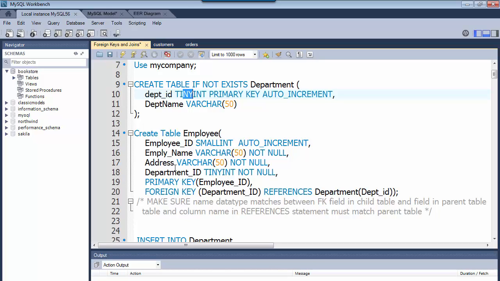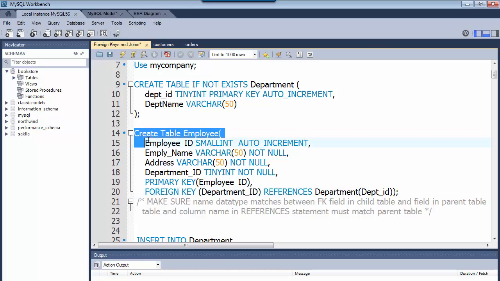You have to pay attention when you define this common column between the two tables, that they have the same data type. They don't have to be the same name. Very often they are, but the same data type is required. So that's it. Foreign key, the name of the column, references the other table, and what column is in there.